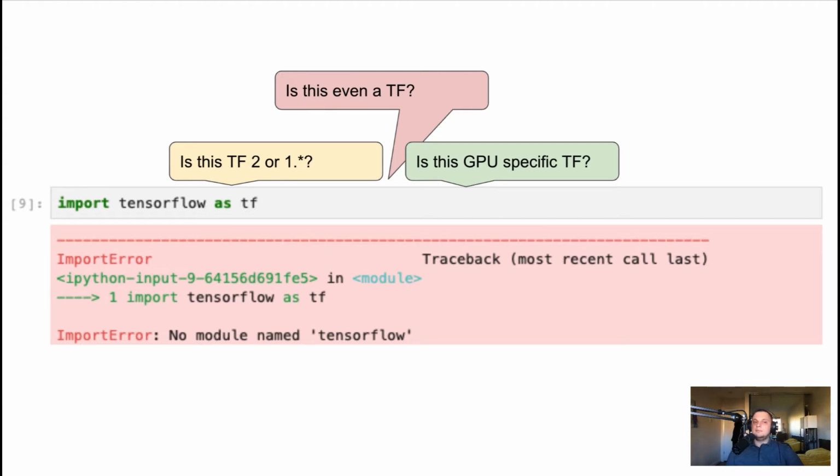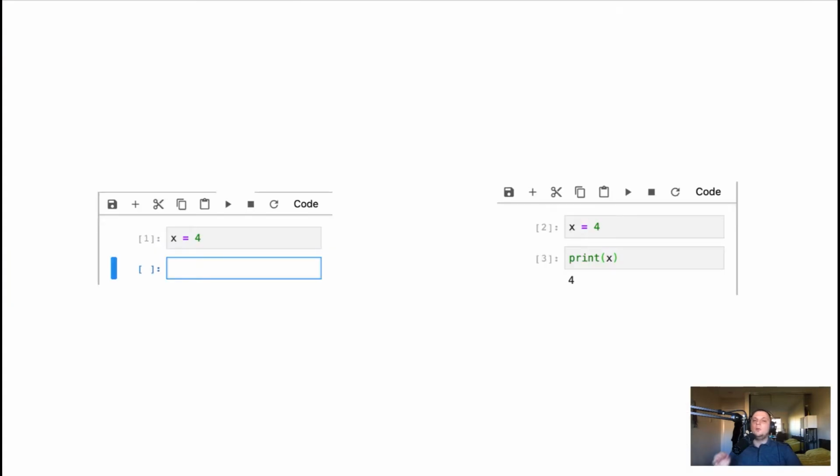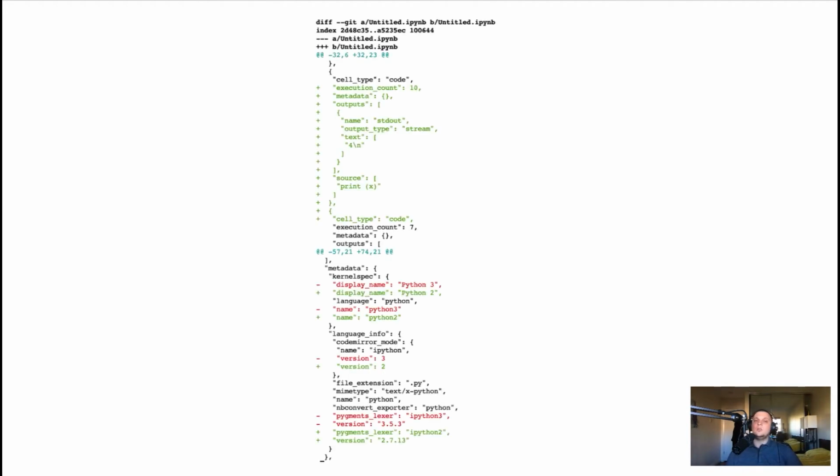And finally, you cannot just put a notebook in Git and enable a version control system. This is quite interesting and quite fun because even small changes in a notebook like these, so let's say I added one line, when I'm trying to use a Git diff and see how the diff looks, it is a horrible, unreadable situation to be in.